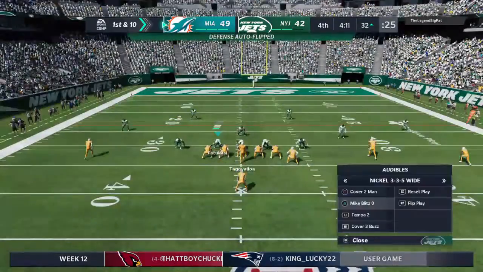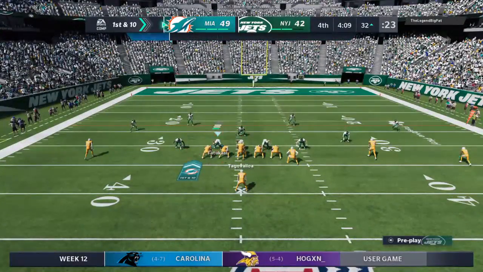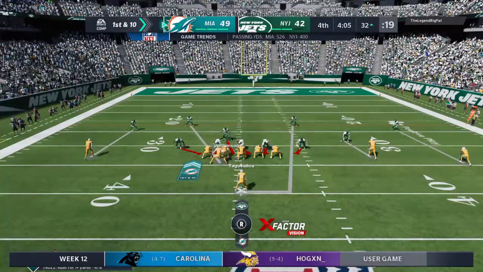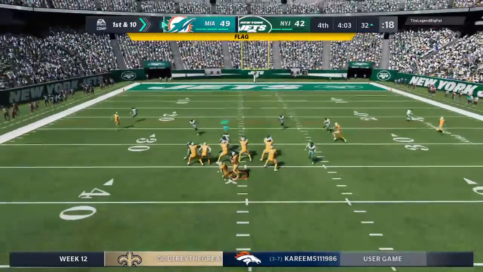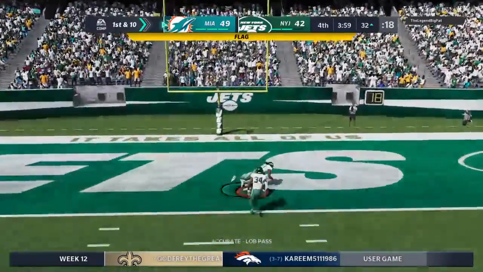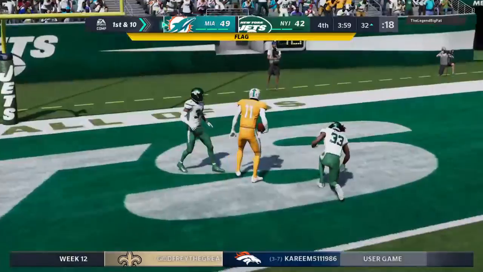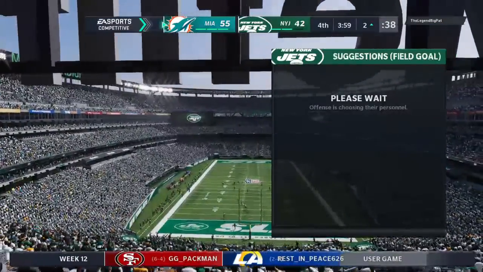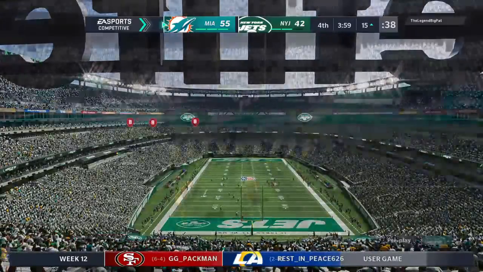From the 32 now, here's 1st and 10. Flag comes in. This might be a free play. There goes a deep ball, end zone, and it's caught. It's a touchdown. Now, we'll have to check the flag, but I think this one's going to stand. And yes, they want the points, so they will decline the penalty.